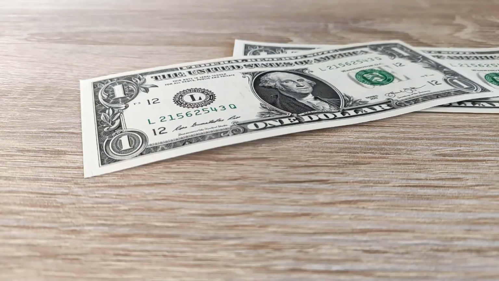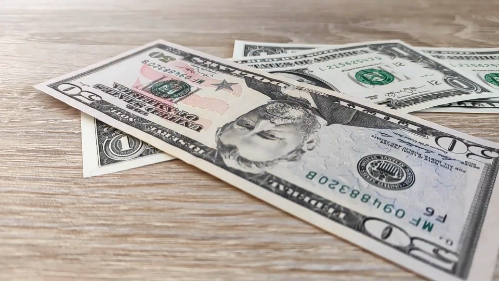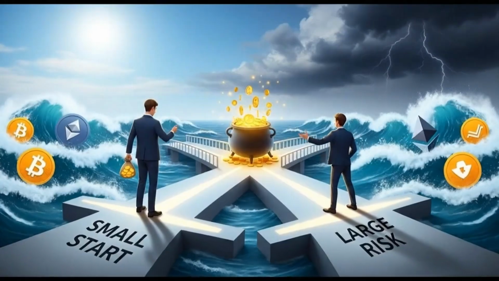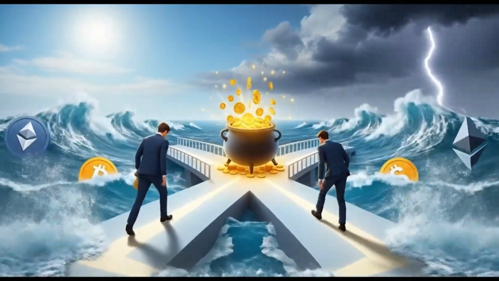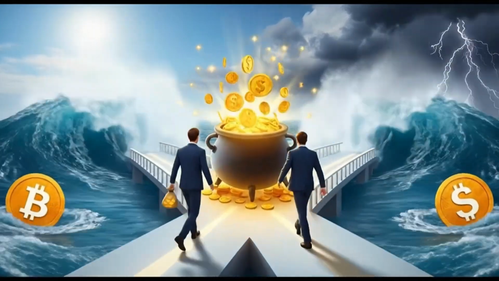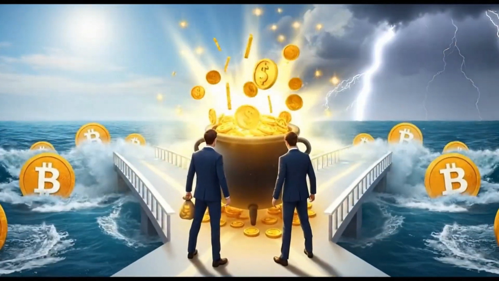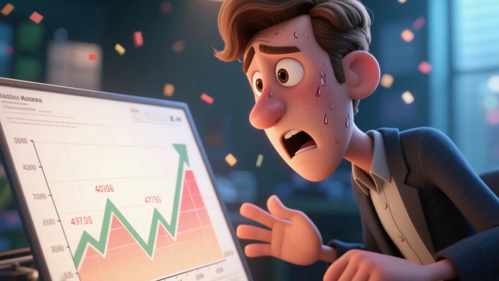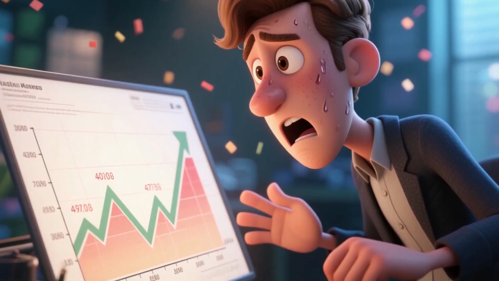How much capital you should allocate. Never allocate all your funds to one trader. A safer approach is to start with a small portion of your capital and increase only after you understand how the trader performs during losing periods. If one losing streak makes you panic, your allocation is too high.